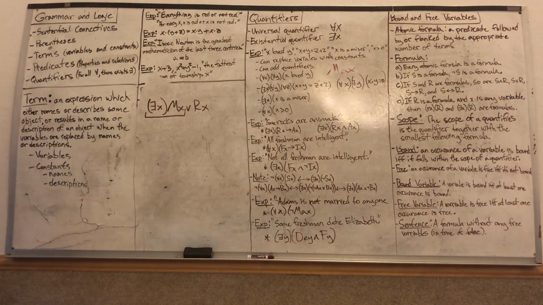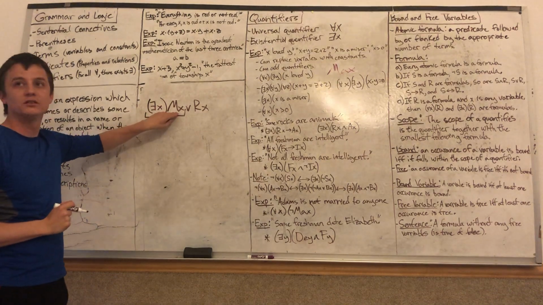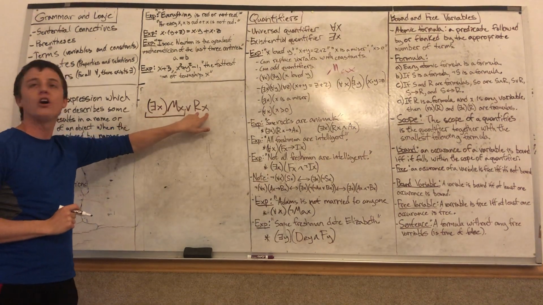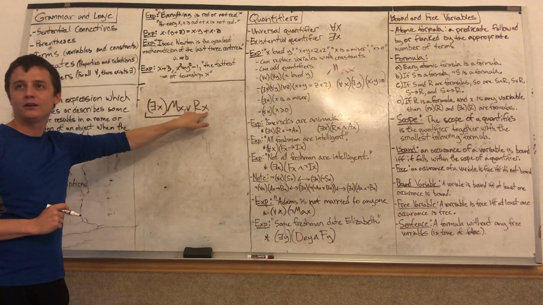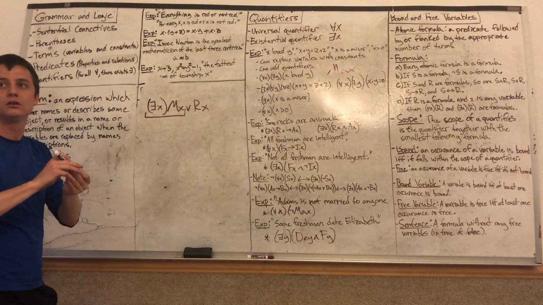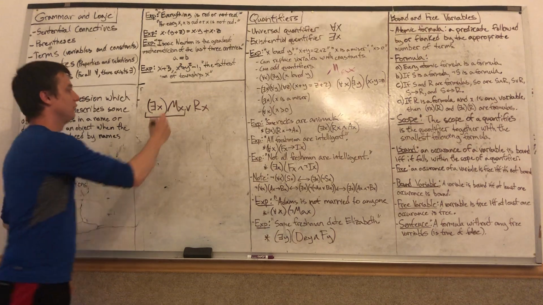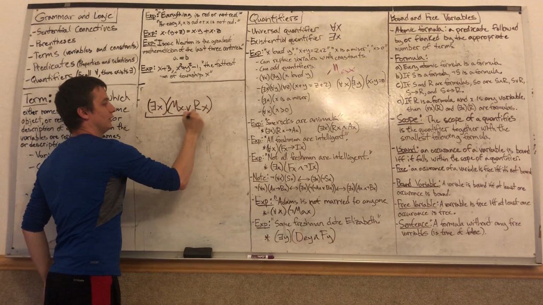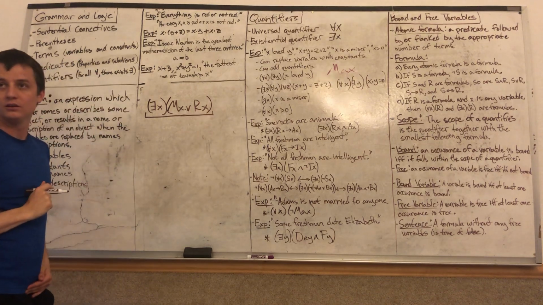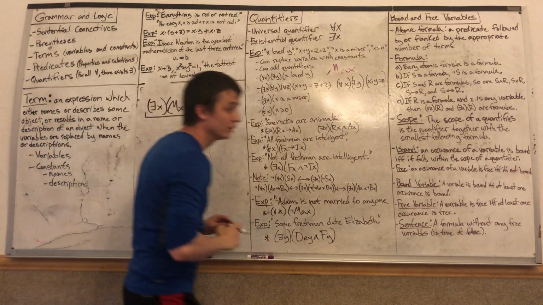No. There exists an x such that mx or rx. This rx over here, this existential quantifier does not apply to that. So if you meant it to, you'd have to put parentheses here. Now you're saying this for the smallest following formula. Make sense? Yeah. So let's do the next one.